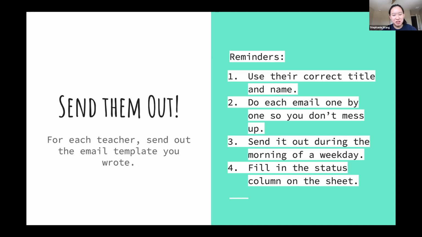I know it's summer, so a lot of y'all are sleeping in, but I would prefer that you send it out in the morning, around 7 or 8. But don't worry, you do not have to wake up specifically just to send the email. There's a thing on Gmail called schedule send, where you can choose what time you want the email to send. So choose a day of the week, preferably not Friday, because teachers don't really like to respond to emails on Fridays. Preferably Monday, Tuesday, Wednesday, or Thursday, and then set it to 7 or 8 or something, so you can still sleep in. Awesome.